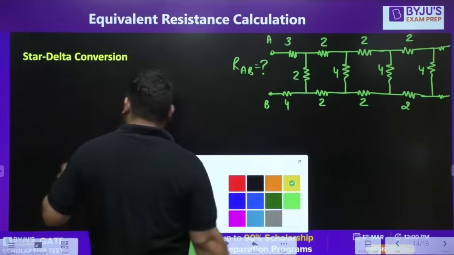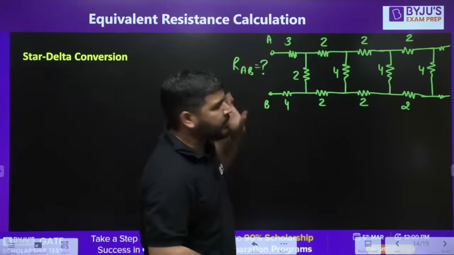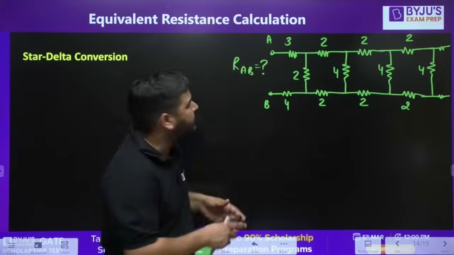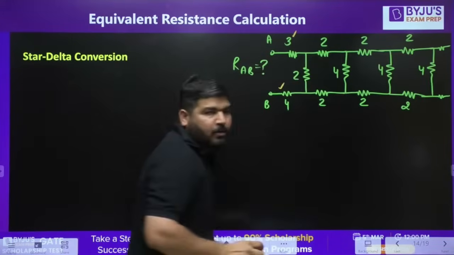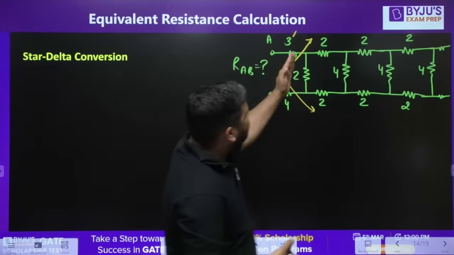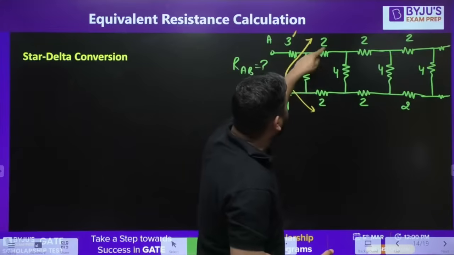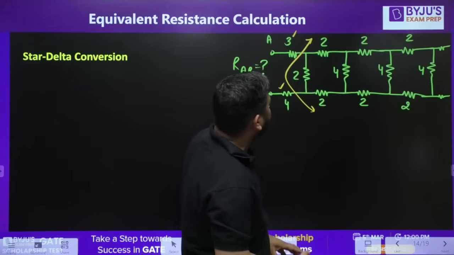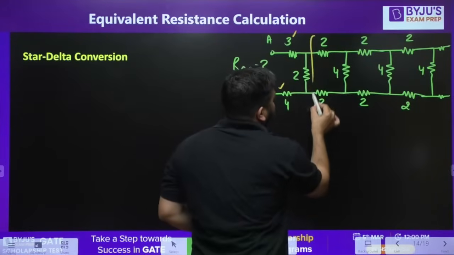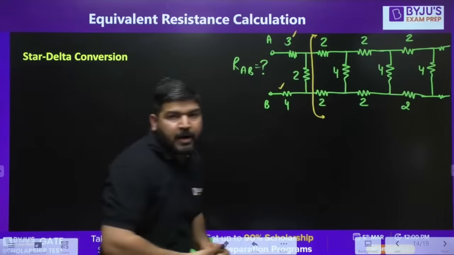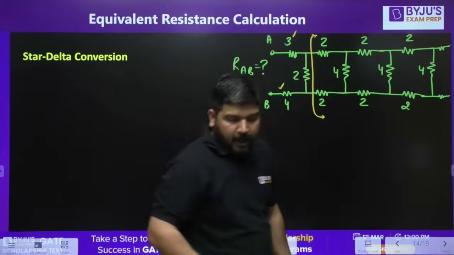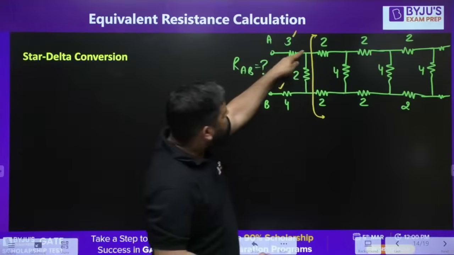Now this question is easy peasy. But if you look at this 3 ohm and this 4 ohm, this is not repetitive. So why are you looking at 3 and 4? Just skip these two resistances. I will add these 3 and 4 after calculating the equivalent resistance of this point onward, because it is repetitive. Wait a minute. From this point onward, it is repetitive. You can see the 2, 4, 2, 2, 4, 2, 2, 4, 2. It means this first part is not repetitive.